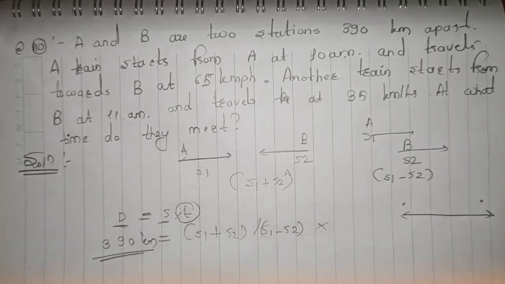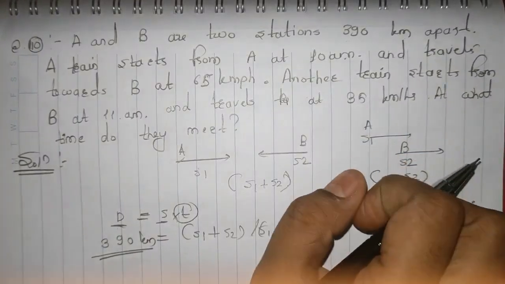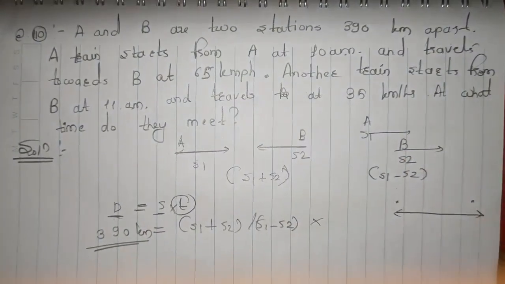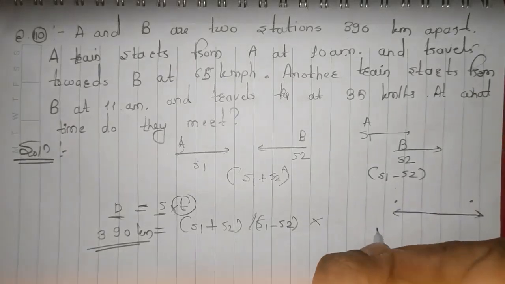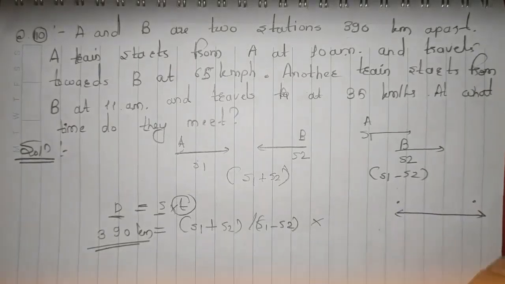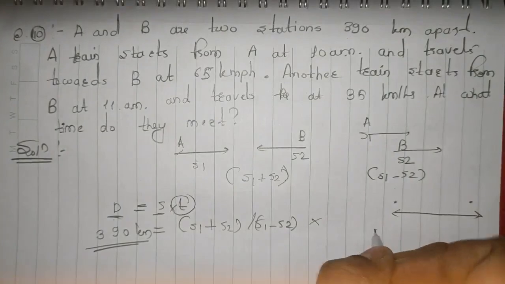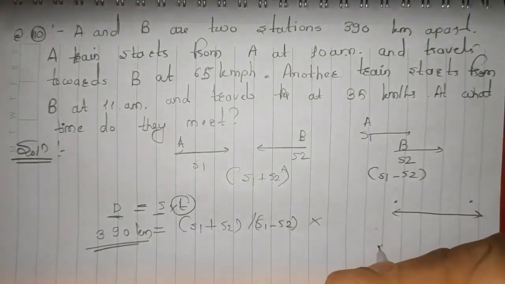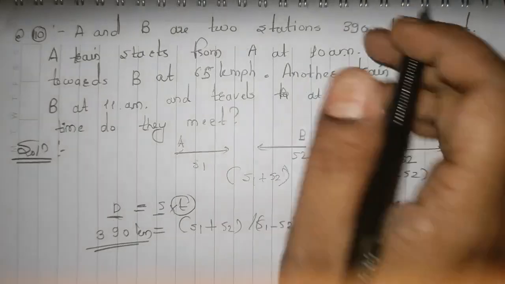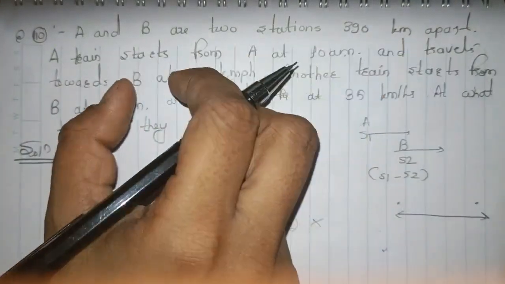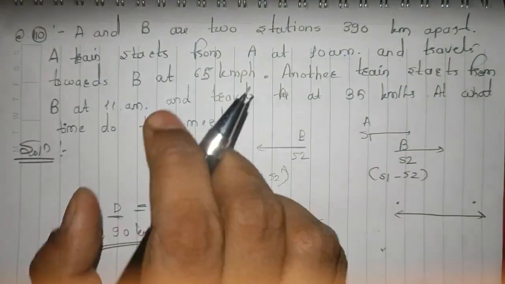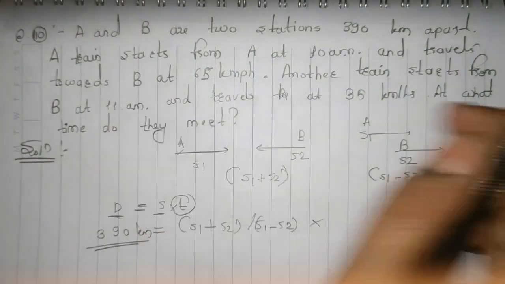Right? Now, one important point is that we can consider this relative speed only when both of them are moving. Not like A has started moving at 10 a.m. and B started moving at 11 a.m., and from 10 a.m. we're just going to consider A. No, this is not going to happen, because at 10 a.m. B has not left at all. It is still at B's position.